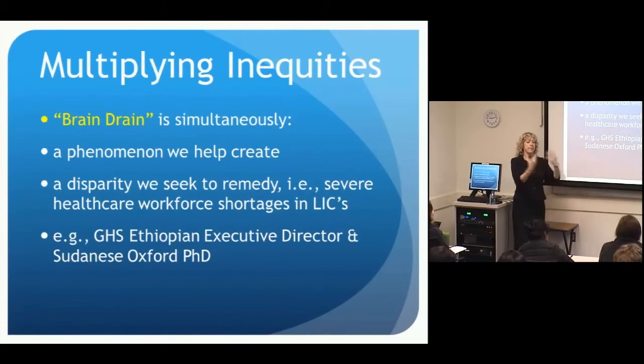So we've taken those people out of the workforce. And one was a bench scientist. And there's not the infrastructure in Africa necessarily for her to do the kind of bench science she was doing at Oxford. So there wasn't a good reason for her to go back, or there was a disincentive. So that's another inequity that we multiply in our work.